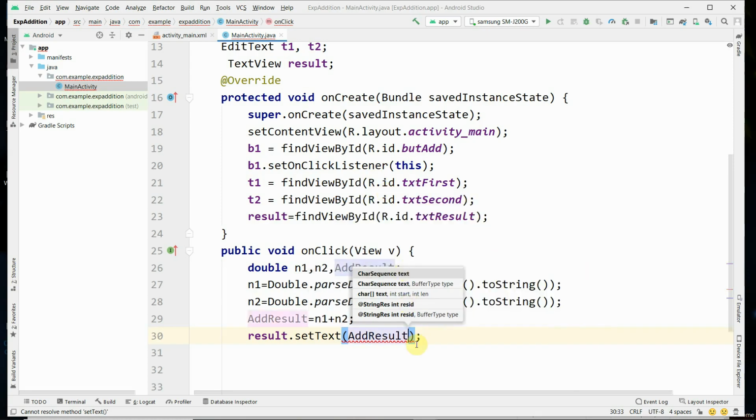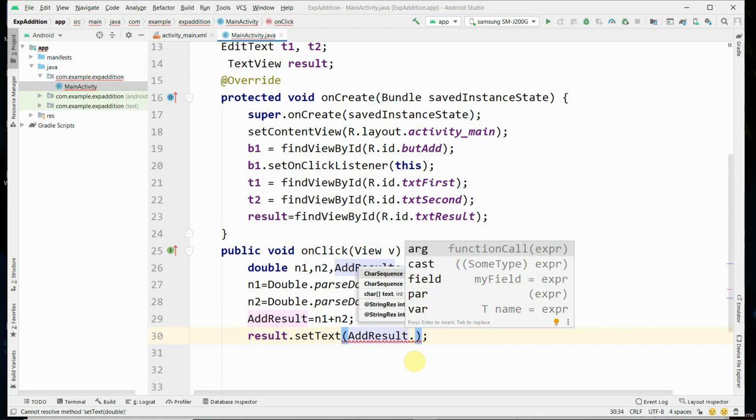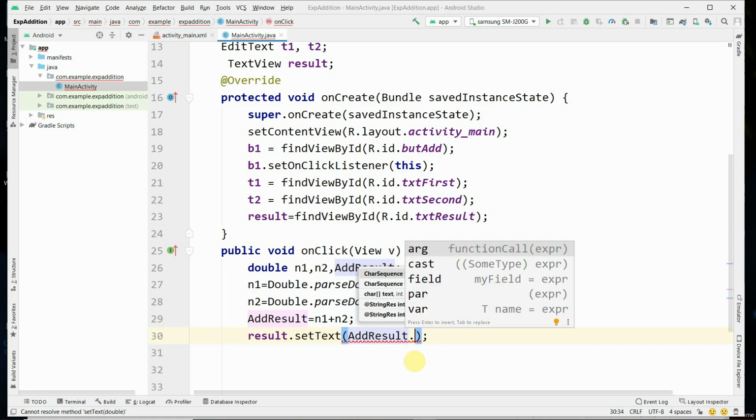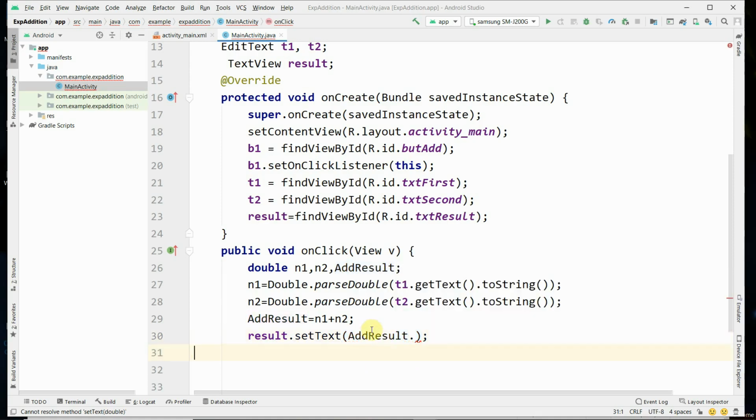You have to convert this into text once again by using addResult.toString. Because add result is double, we have to convert it into string.